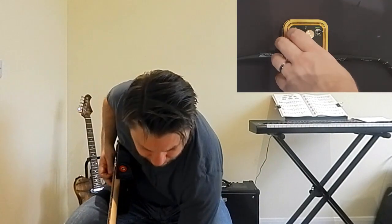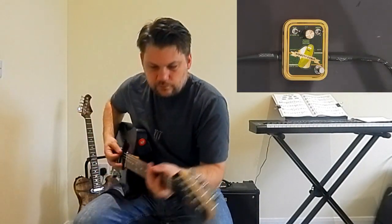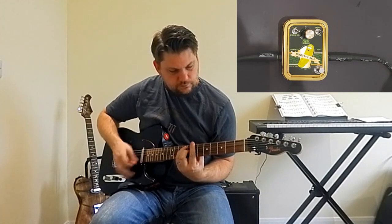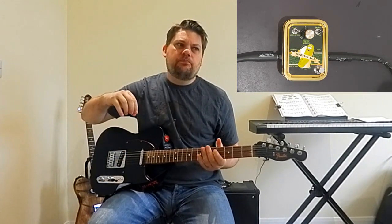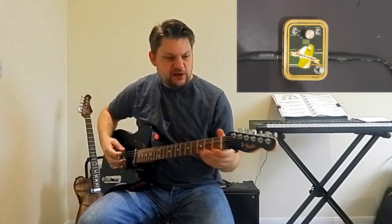Now let's flick over to germanium. So it's kind of giving it a bit of gain and a boost as well. So that's germanium. So it's just here between germanium and silicon, just flicking through.